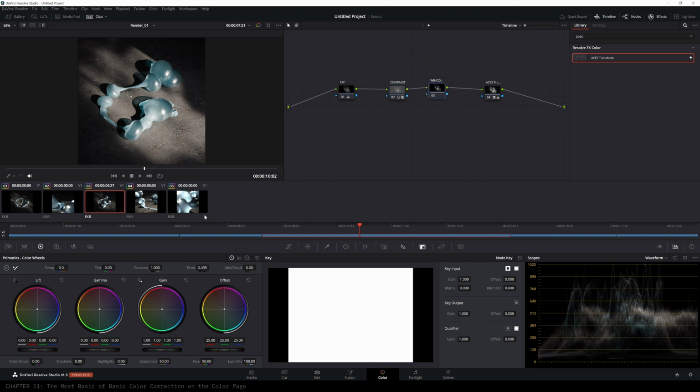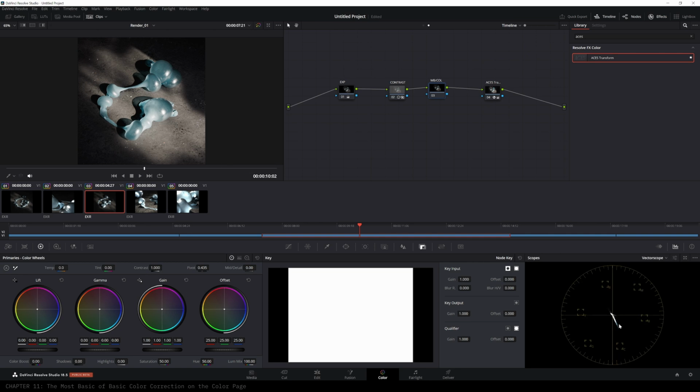And then maybe on the color, I'm going to switch over to the vector scope here. And in the color here, we can see we're getting a lot of cool tones and a little bit of warmth here in the red, yellow region. This is the cyan blue. If I take the offset here and start to move this around, you can see how I'm shifting these colors. So if I wanted to bring more warmth into it, I could shift this up ever so slightly and make that concrete a little warmer.